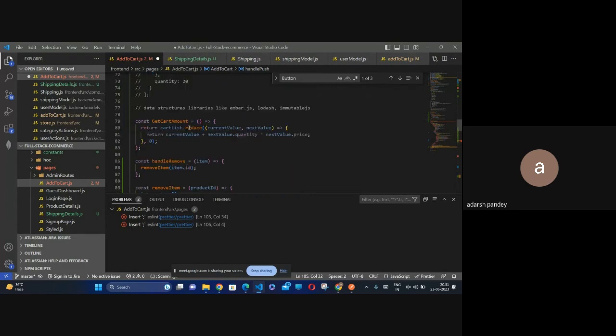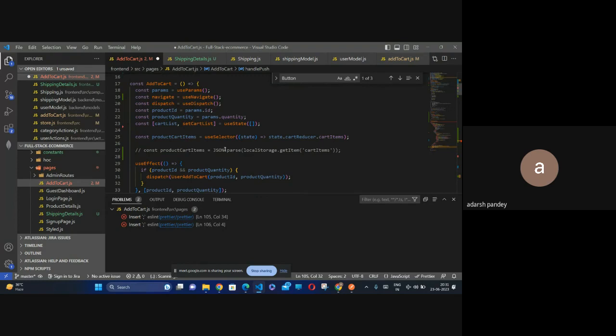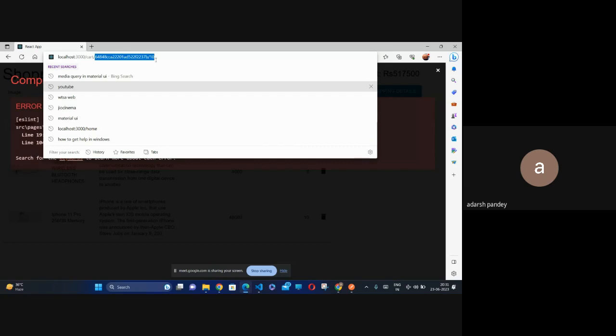How can we receive this user ID? Have you any reducer for that? No. So let me check the add to cart. But ये product की ID है. ये किसकी ID है? Product की ID है.